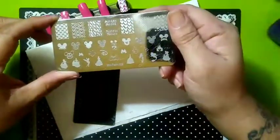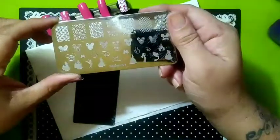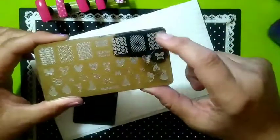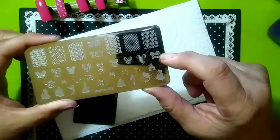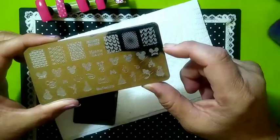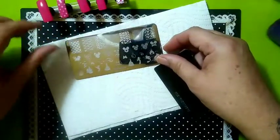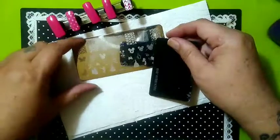So we have got a Moyou Tennis 009. This is the pinky, or the baby nail here. We're gonna do Minnie Mouse here. The only other image on here I see, oh, this is Minnie Mouse right there. That is bright. I think I'm gonna put that here and do the middle nail some bling.